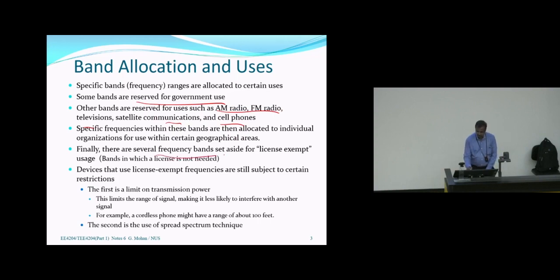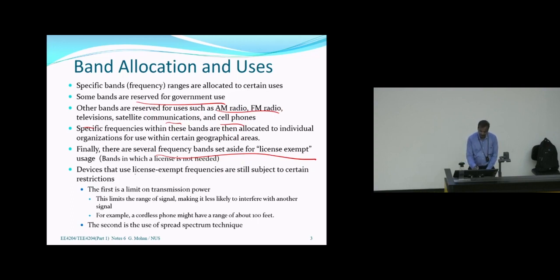Then there are some frequency bands which are license exempt, which can be used freely. We don't need to get licenses to use them. For example, Wi-Fi. We don't need any license to use the Wi-Fi frequency. Certain frequencies are used for that purpose. It reaches maybe millions of people, and there is no need for a license to manufacture a device. Some frequencies are there where we don't need any license. But for cellular, mobile, and other things, there will be a license. But for Wi-Fi, no need for licensing. Similarly, Bluetooth and other things.